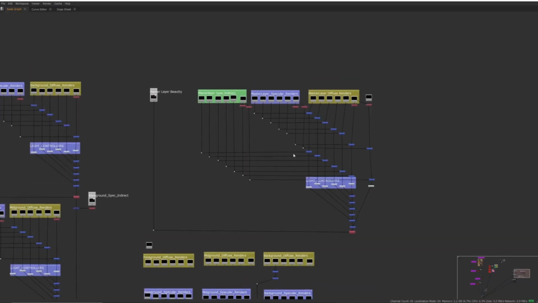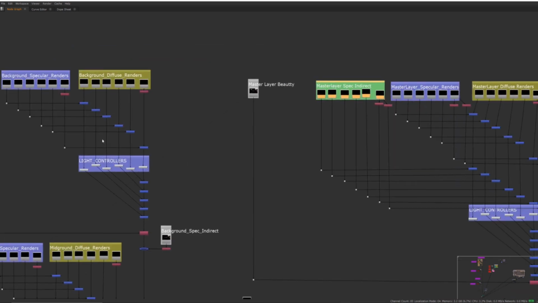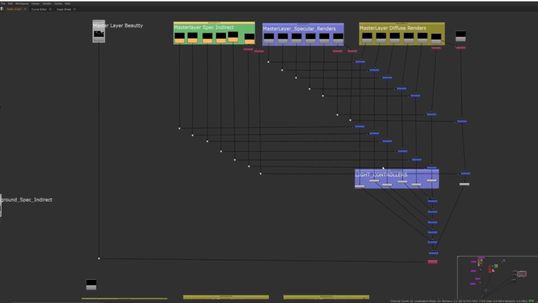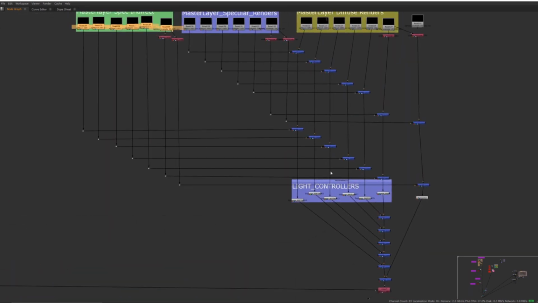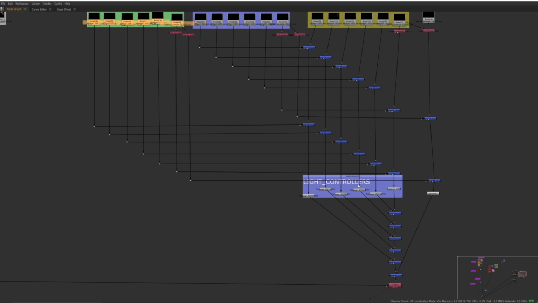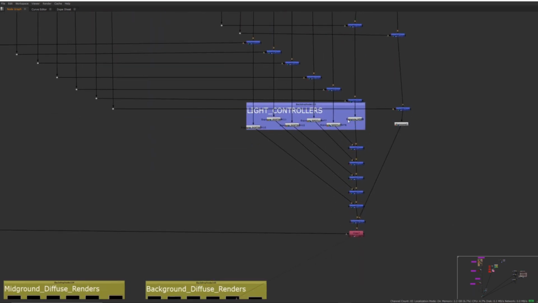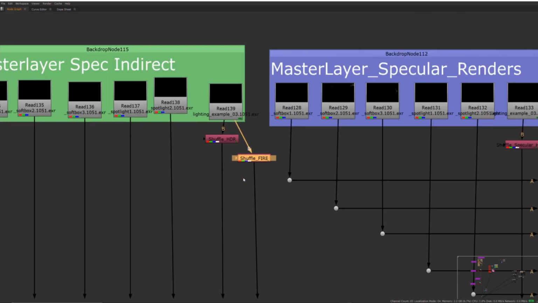Just to quickly show you what it looks like, I added in the specular indirect passes and just connected them on top of what you'll end up doing in the video, copy and pasted and added them along as well. I'm sure there's probably a better way of doing this. After a while it does begin to look a bit messy, but everything still connects back in, so we just have everything on the left going on top of the diffuse pretty much, and they all connect in there.